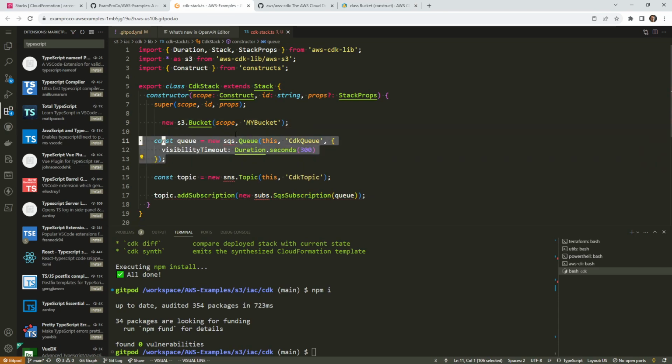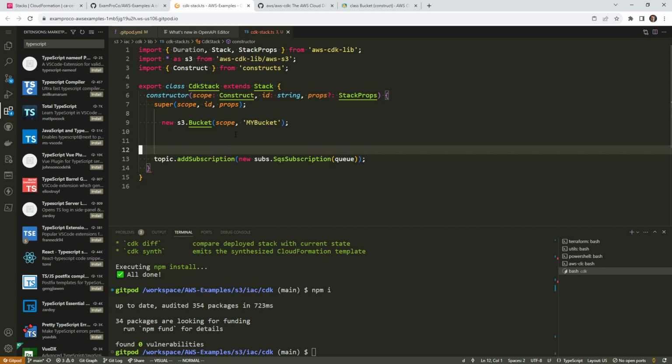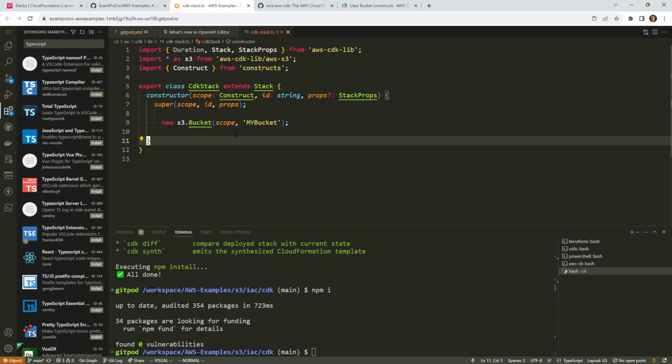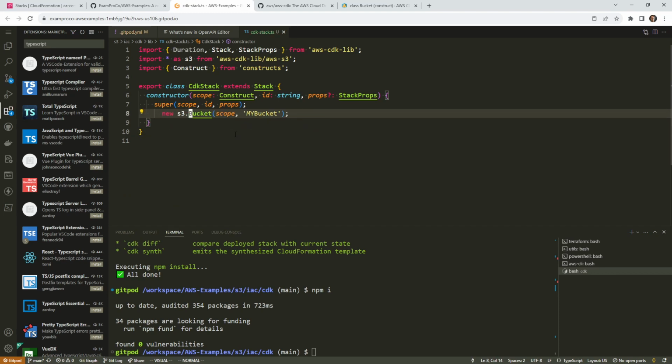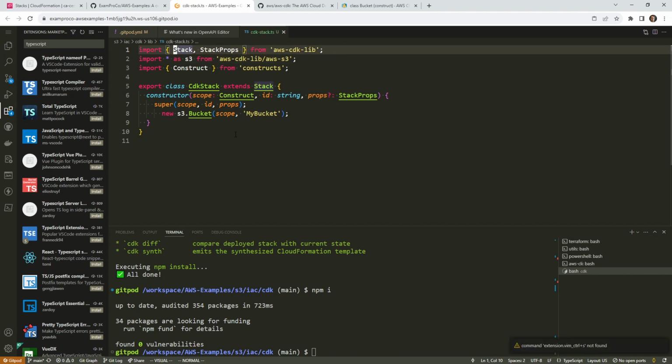and just have this. And we're not creating SQS queues, so let's take that out. And we don't need a topic. So this should be all we need to make a bucket, and it should randomize our bucket name. So it looks pretty straightforward and simple. We aren't using duration here. Let's just take it out so it doesn't complain. TypeScript will tell you exactly what you're using and what you're not using. We're not using duration, so I'm just going to take that out. And so we have a very simple stack.